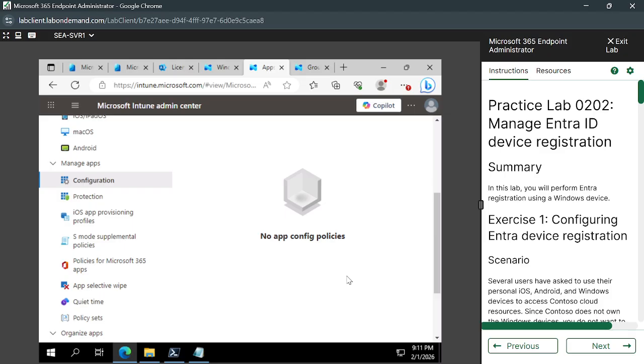Bring your own device functionality is achieved by registering. The registration type is going to be registered for those devices. They will just go to work or school account and add their identity, meaning user ID, and they are able to use the services. It depends on them when they want to remove the device. They can go to the same place and select disconnect. They are disconnected, which means the IT engineer doesn't have to do anything.